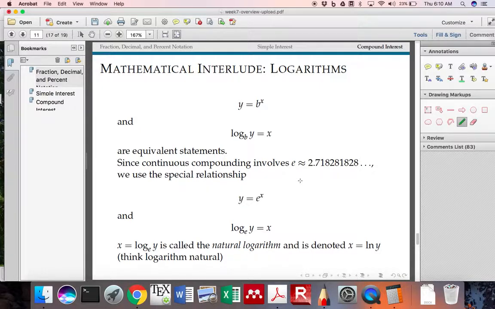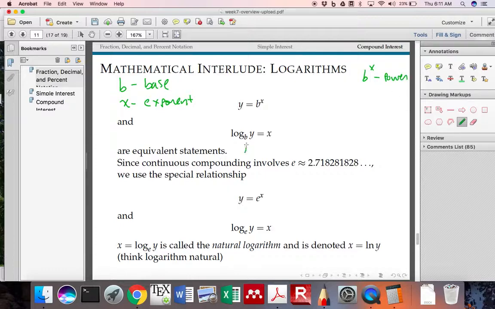So this comes up often enough that we give it a name, and it's called a logarithm. And it turns out that these two statements are equivalent. It means that they give you the exact same information. So if you have a number y that is a base b raised to a power x, and I want to write a couple things down here. b is the base, x is the exponent. Let's see here, I'll write it over here. b to the x is a power.